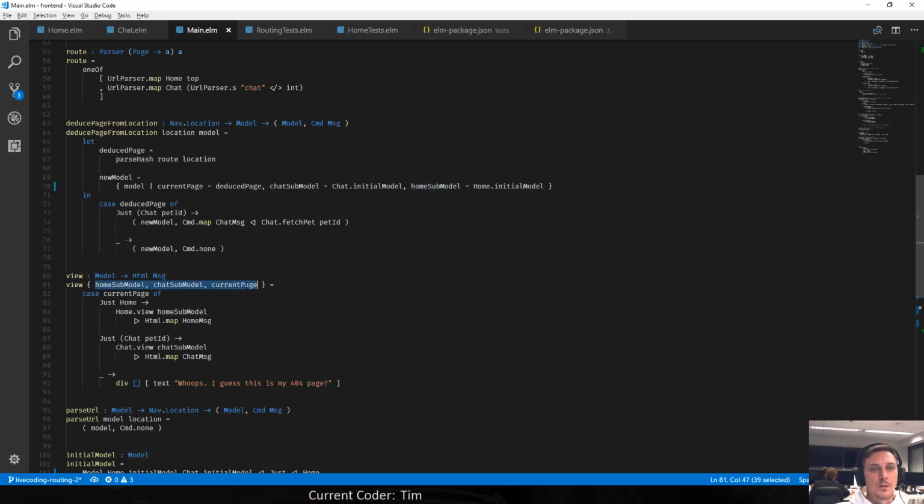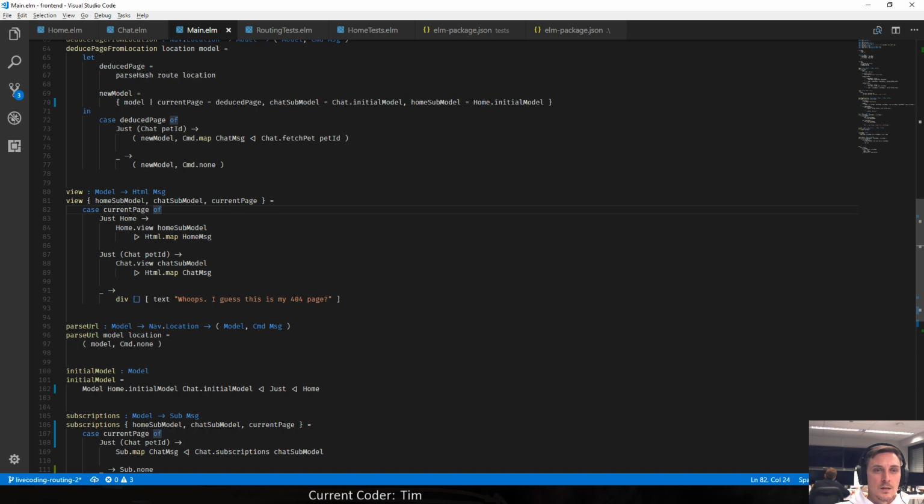And then stuff gets rendered, and stuff gets rendered because we can take in a model. I destructure it here into these three things, and then whenever the current page is just home, I'll route to home's view with the home submodel, and I'll map a home once again, so the view returns HTML with MSGs, but then the MSGs from home.